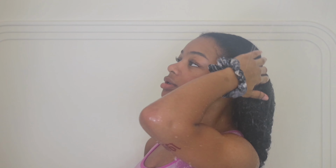Before I go in with the shampoo, I like to make sure that my hair is completely drenched in water. That way it's easier for me to get a good lather when I do go in with the shampoo.